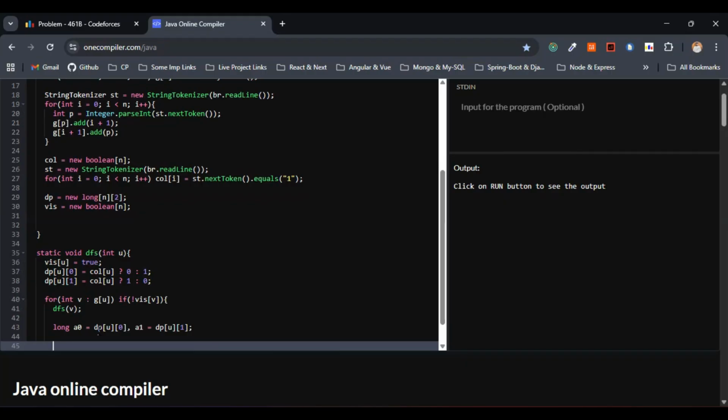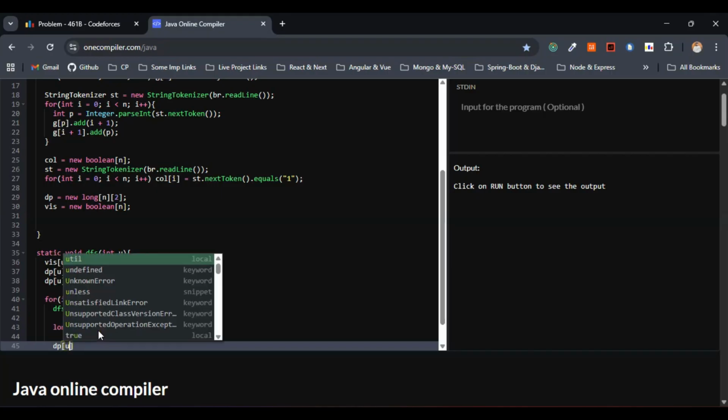Let's go with dp of u0 and dp of u1, the formulas that I mentioned. First one we considered the base, right? Next we went with merging of the children, those two steps. If you remember the approach, you can go back in the video and see it, and then come back. So if you didn't understand, the same thing I'll be writing here.